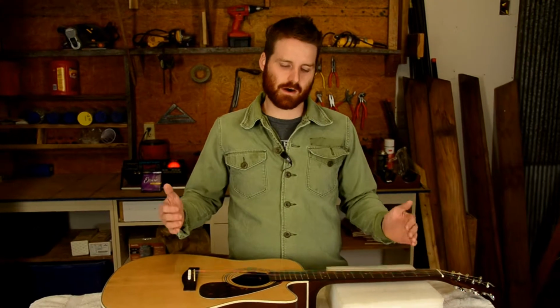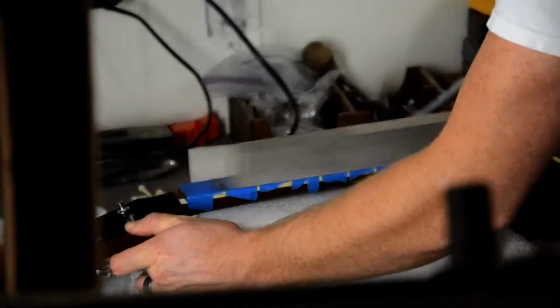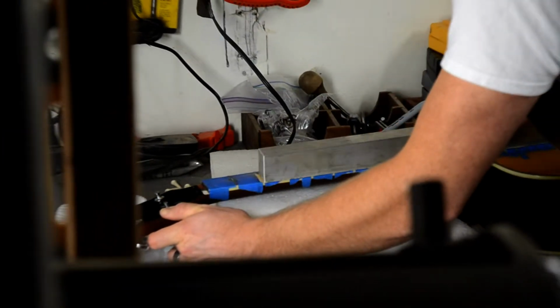We're going to be going over our complete golden process with a guitar, and this is what our shop does with every guitar, how it improves the guitar's playability, precision, accuracy, and tone, yielding a guitar that is going to be good for you and playable for you for years to come. Let's go ahead and get started.